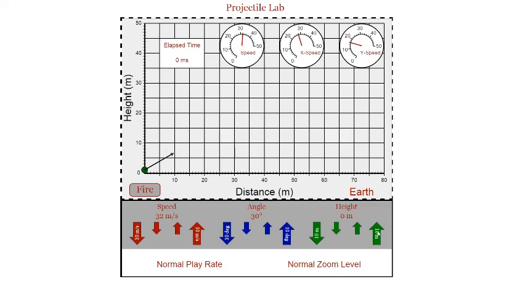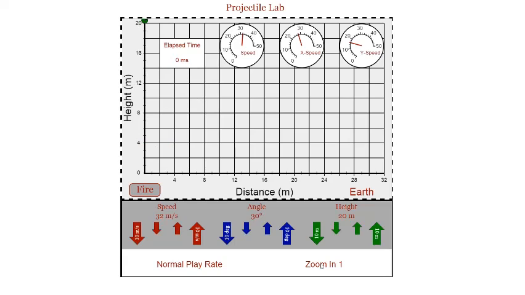And similarly, you can change the height from which you fire. You can either fire it from the ground, or you can fire it off some ledge somewhere. And that's going to show up. Again, you can just change it in increments of 10 or singles. You can also change the zoom level. So notice as I change the zoom level, the scaling of the X and Y axes change.